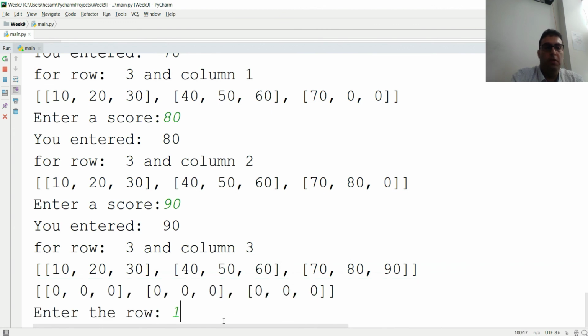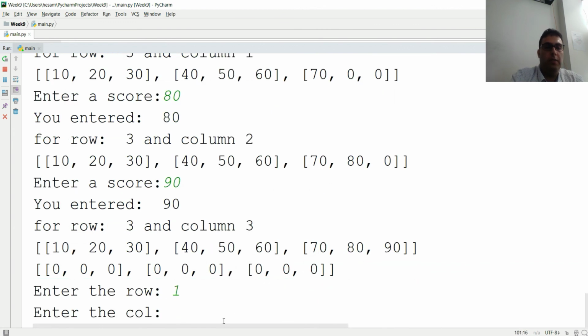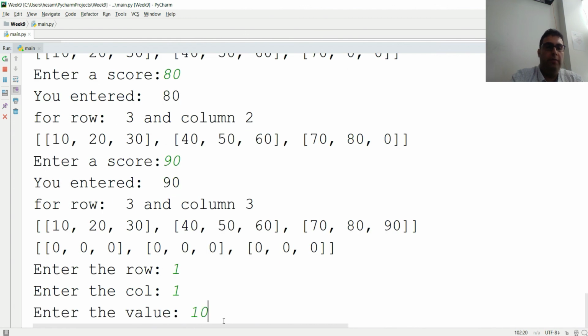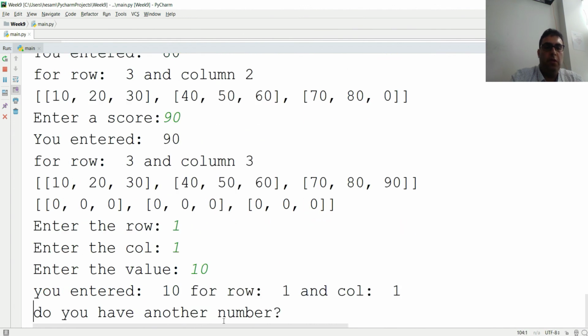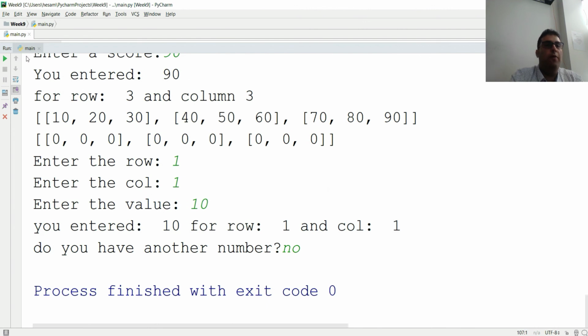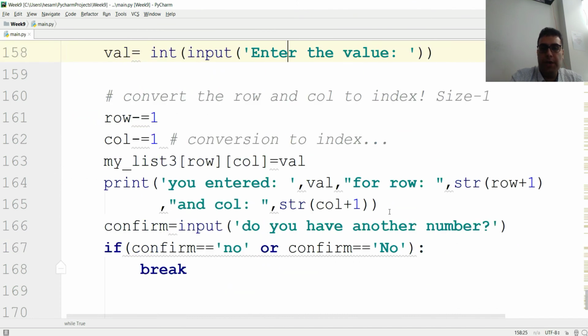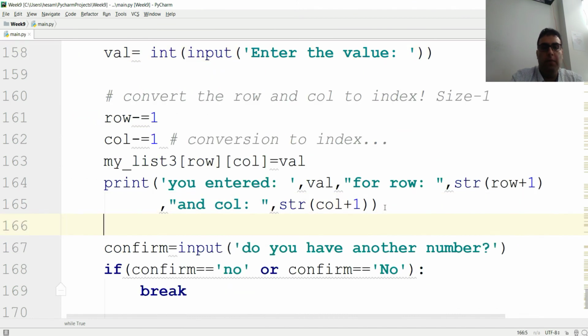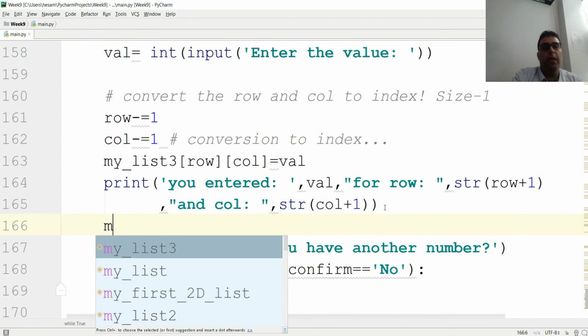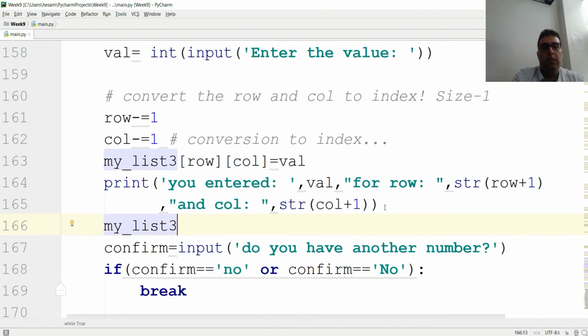So let's say go to the first row and first column and put 10 there. Okay, I forgot to print whatever I actually see. I want to see what I'm doing here, right? So what I'm gonna do, go here every time I confirm. I am printing my lists fully.